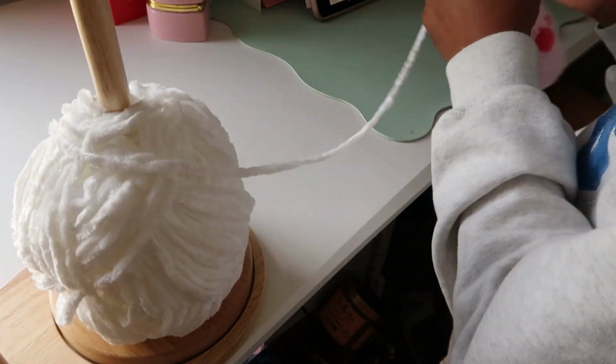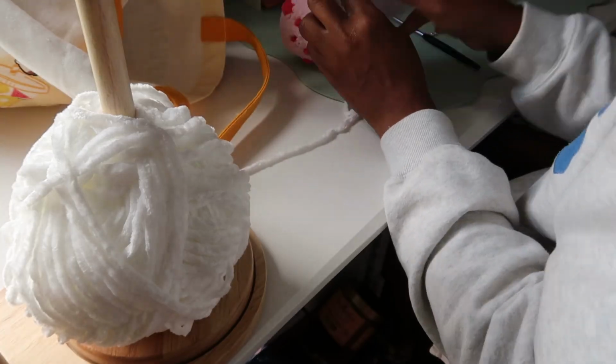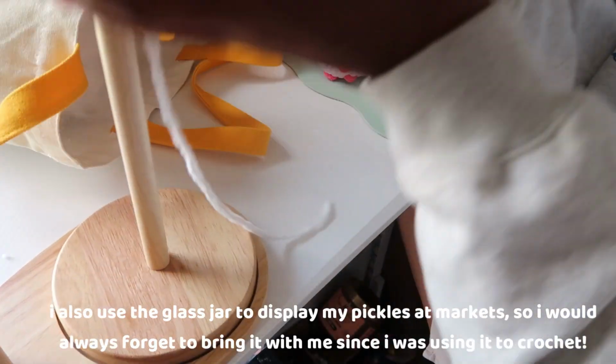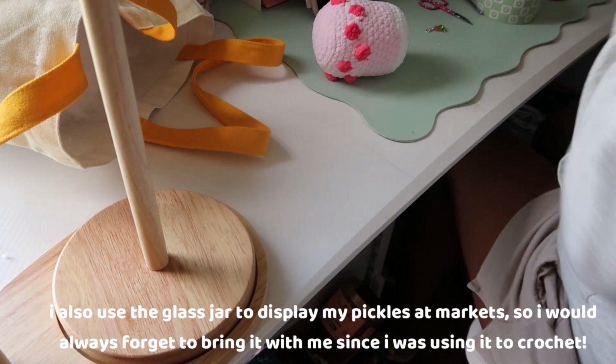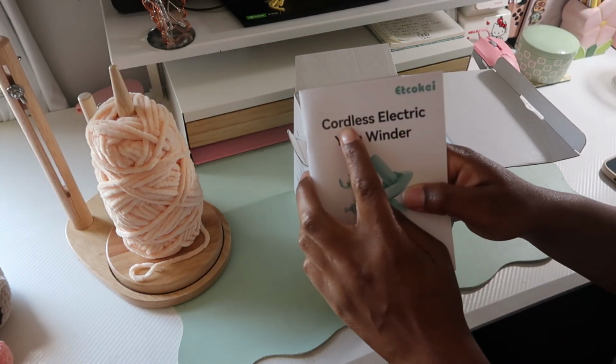I'm super excited to get this because, as y'all know, or maybe you don't know if you're new here, I've been just putting my yarn inside of like this glass jar on the floor, and that's what I've been using to hold my yarn. So now that I have an official yarn holder, this is taking up a lot less space and I'm not kicking it and it's not falling over or sliding around.